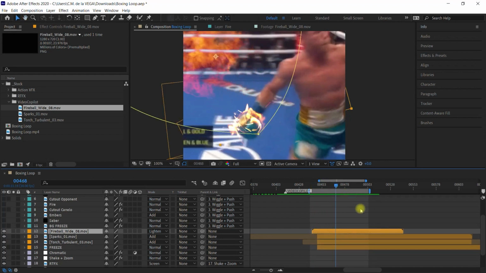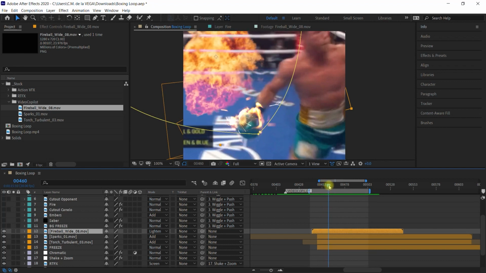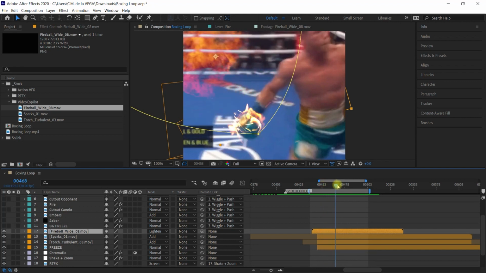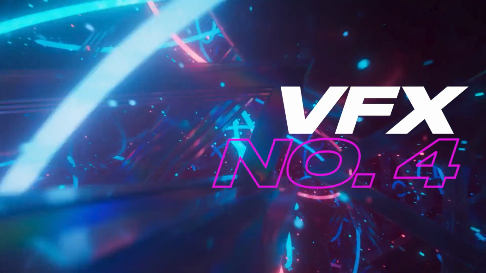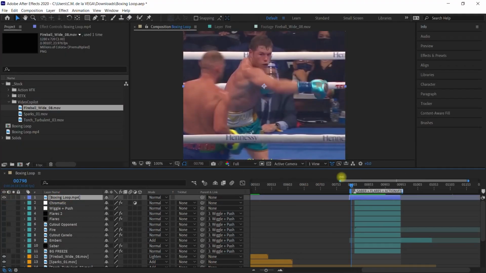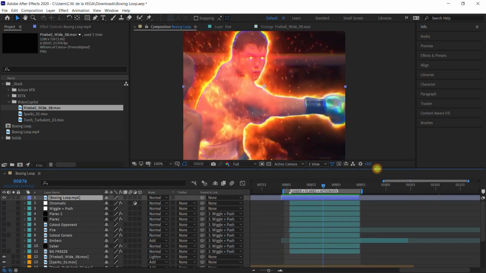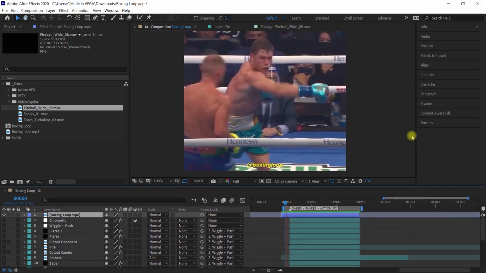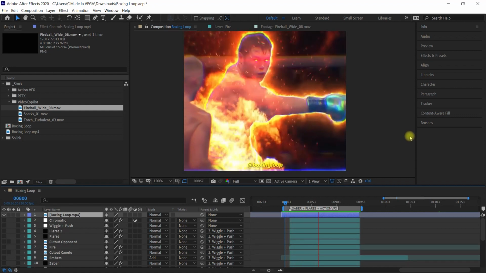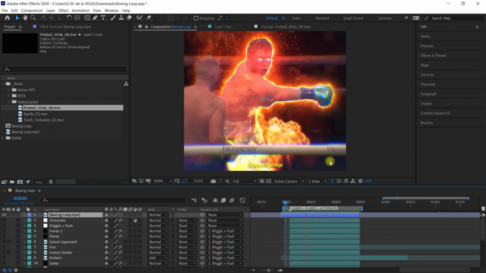And all you need to do is just composite, scale it down, rotate it, change the blending mode, and that's it. That is using most likely Video Copilot Action Essentials collection. And the last one, let's enable this layer so we can check it out. This looks a little more complicated than the rest, but it's fairly easy. I'm going to break it down for you step by step.